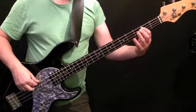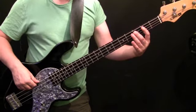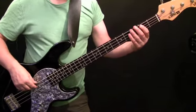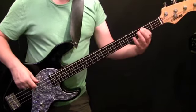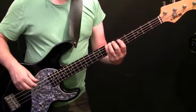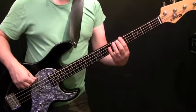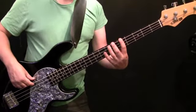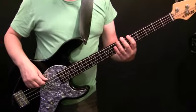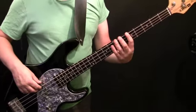Then you've got C, G, C — third fret of the A and E strings respectively. Then the same pattern but down to B: B and F sharp at the second frets of the A and E strings respectively. And then you've got A — so that pattern is A, open E, A, open E, A, B flat, B. Those frets you can pick up from the section on the verse — same frets as the verse.